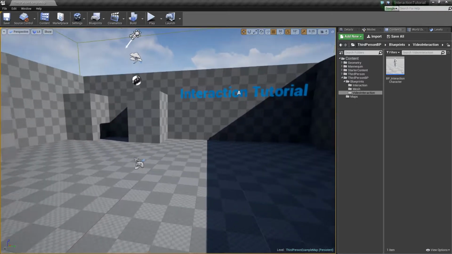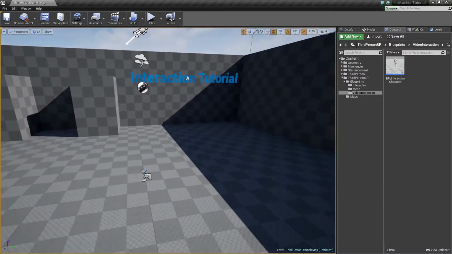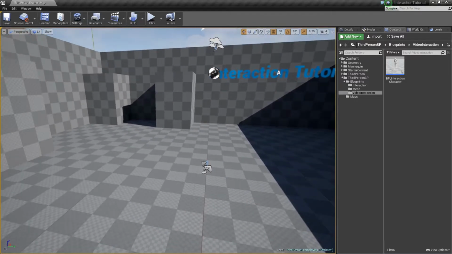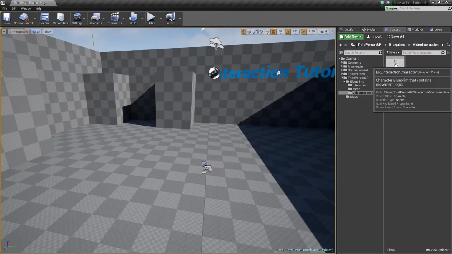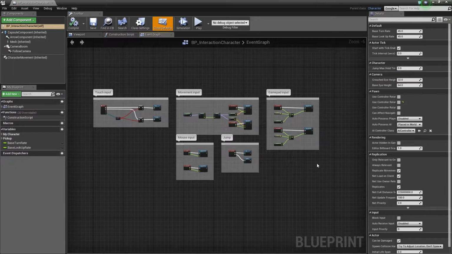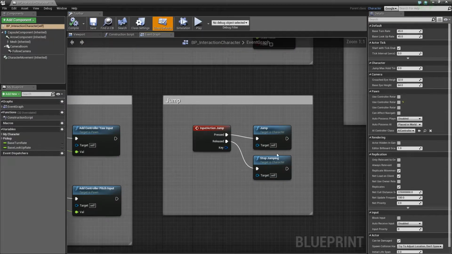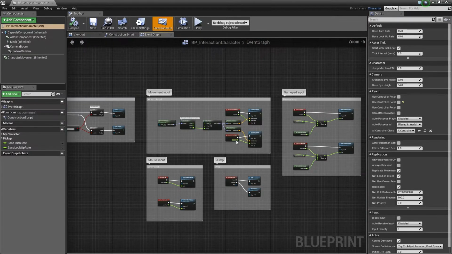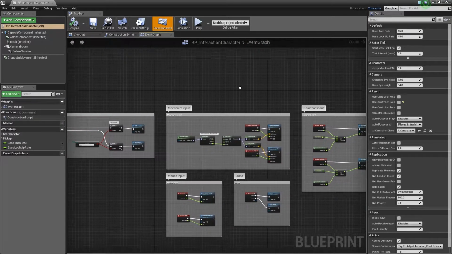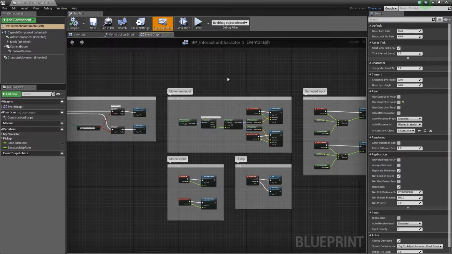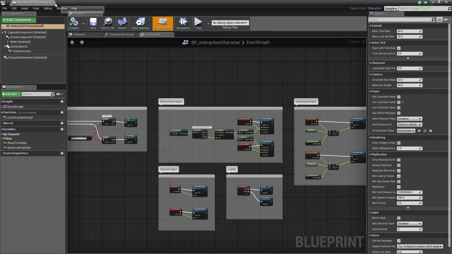Now, if I take a look around my scene, you'll notice that all the previous assets are gone. I have a new folder. I'm going to be rebuilding all the assets from scratch. The one thing I do have is this third-person template character. If I open it up, you can see this is the default third-person template. All the code in here is for movement. They have the event for jumping. They have things for moving the camera around and all that stuff. This is what I'm going to be using to build the interaction system around for the character.